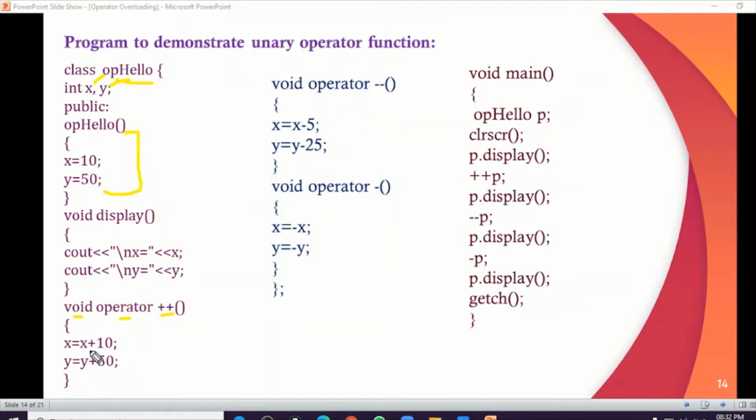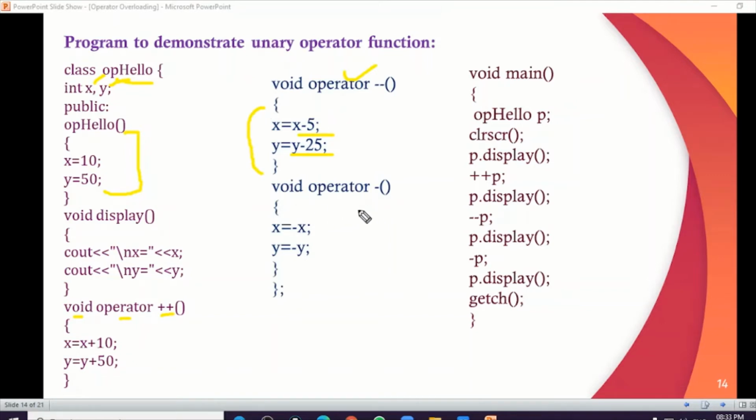And for the other operator, minus minus, when we call this function, the existing x value is decremented by 5 and the previous y value is decremented by 25. This is the functionality of this program.